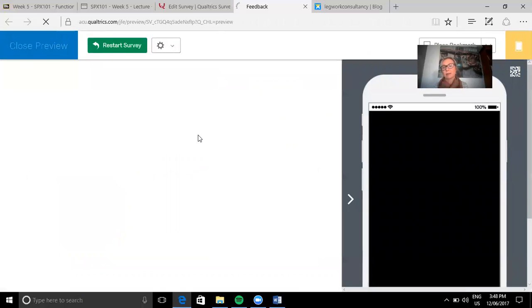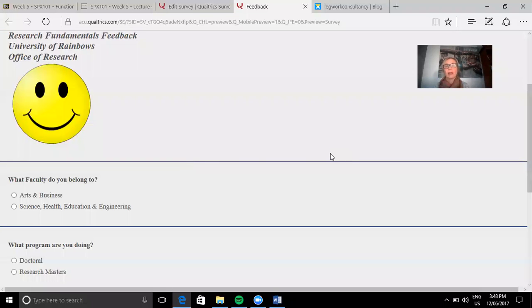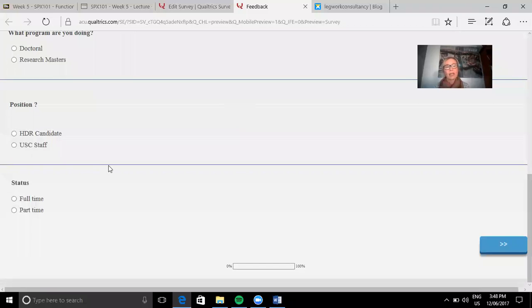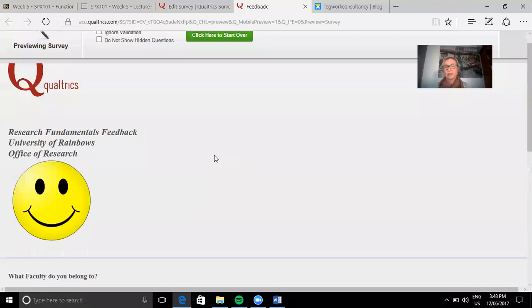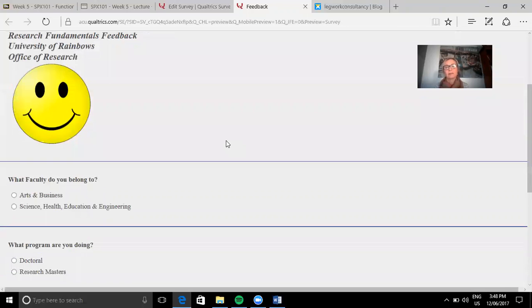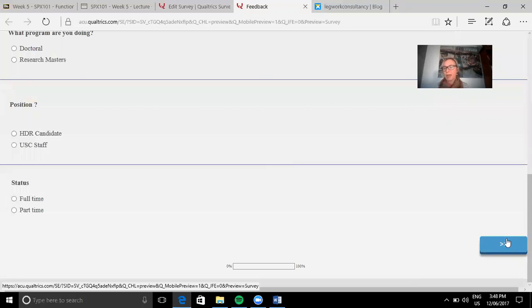As you can see, it's coming up here. And then it will actually show you what the mobile phone looked like, and then what each of these questions looks like if you send it out. I always click through and make sure I'm happy with the design, ignoring the validation to start with, to make sure that I've got all the questions in and it's flowing and the sections make sense and there's not too much. Or I untick the ignore validation and go through as if I'm answering the questions.